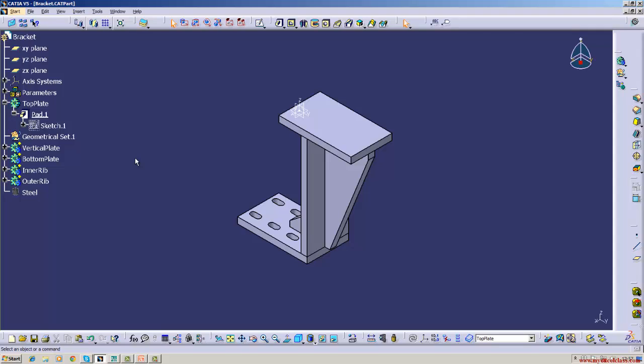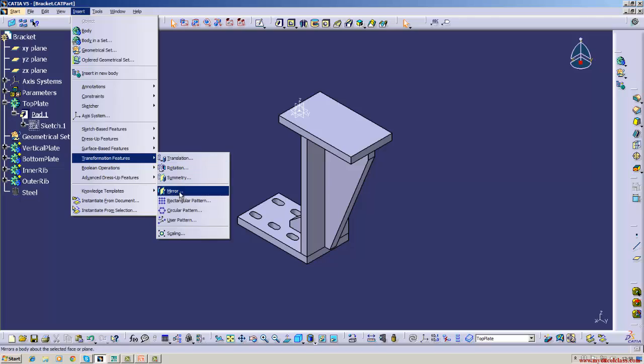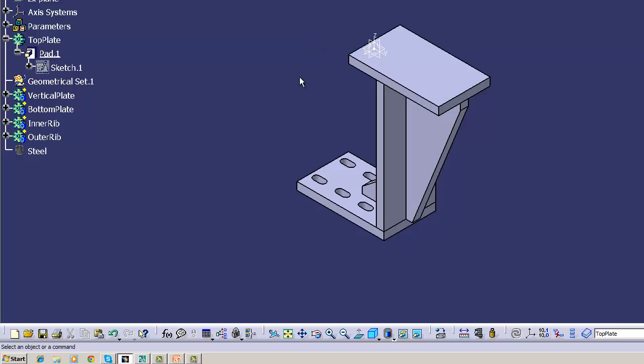Basically, it is a pad command, pocket command, and then sketching, and the rectangular patterns we have used, and we have made a slot using the slot command in the sketcher plane, and we have dimensioned everything. So this is how we can create the part using pad and pocket commands. Okay.